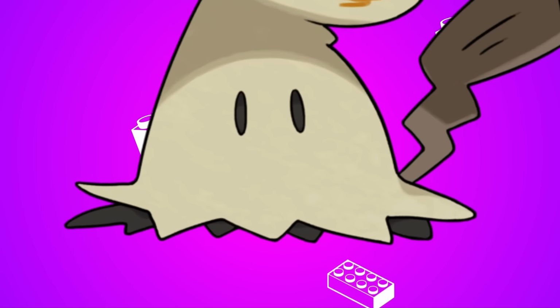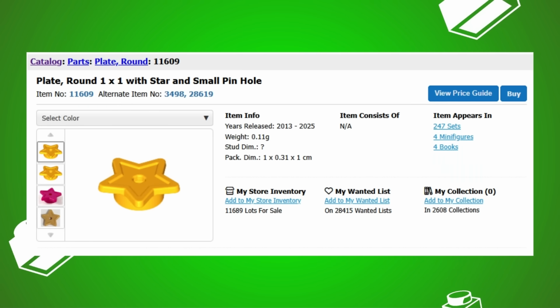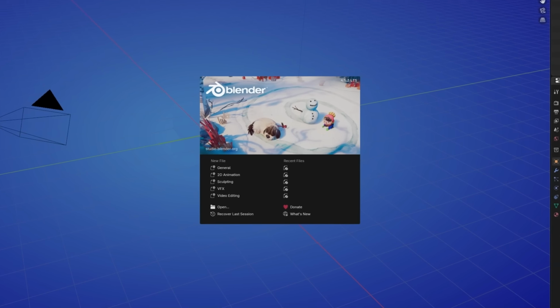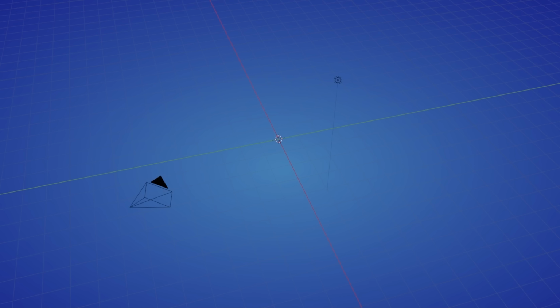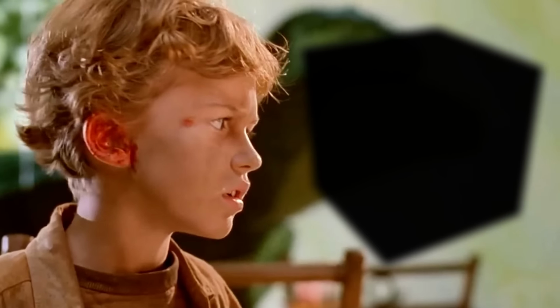And since the base of Mimikyu seems to be pointed like a star, we're gonna start off with a star piece as well. You're a star! I'm gonna go throw up now. Now every Blender project starts with a cube that must be... wait, it's not here. It's escaped.